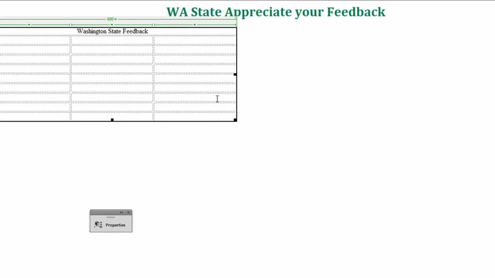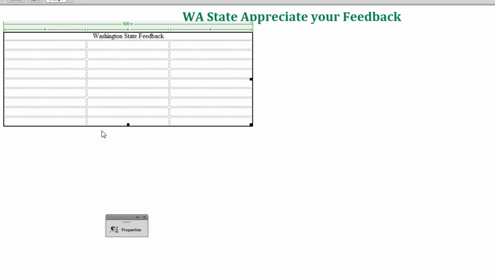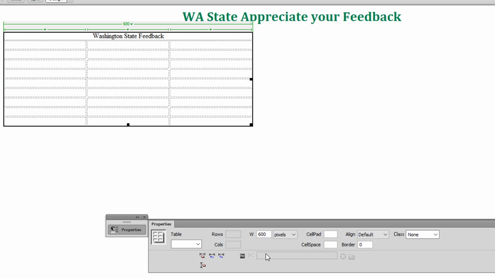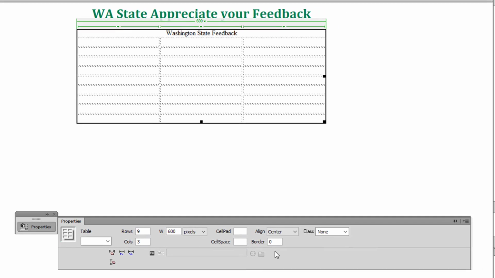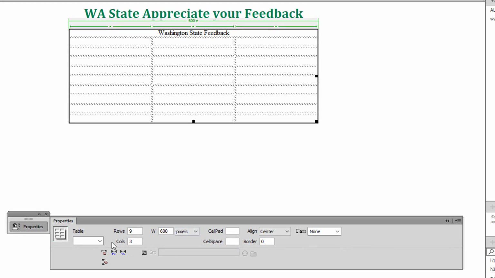Click OK. Now we're gonna try to center this table. So once the table is selected, click Properties. And this is the property of the table. What do we want to do with it? I want to align it center. And I can change more in here. I can add more columns, more rows, change the cell padding and spacing, and add a border.